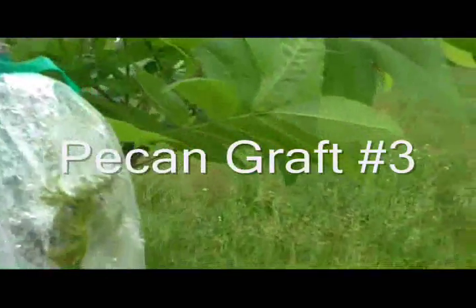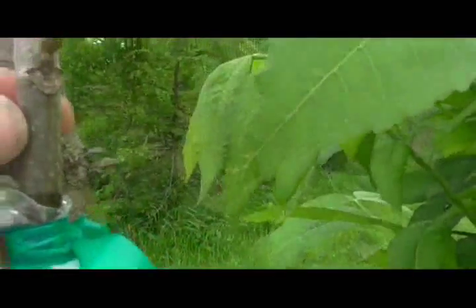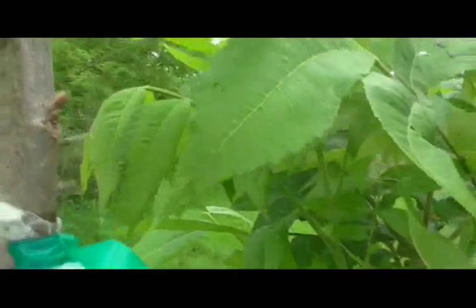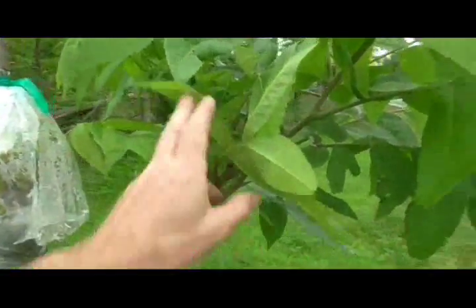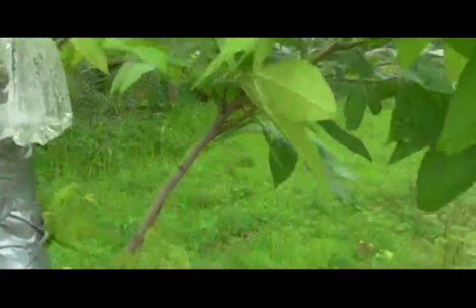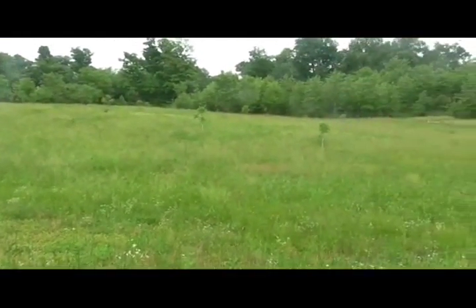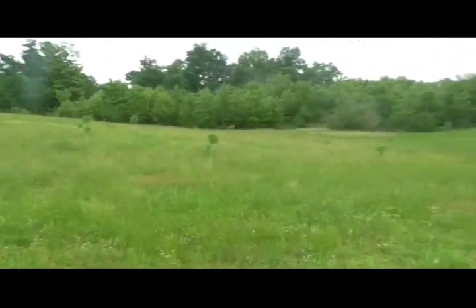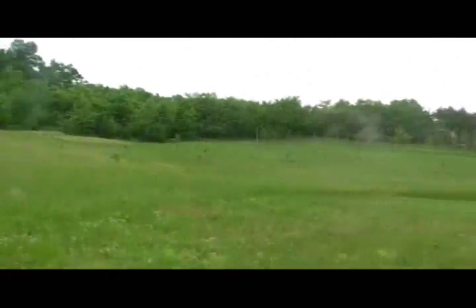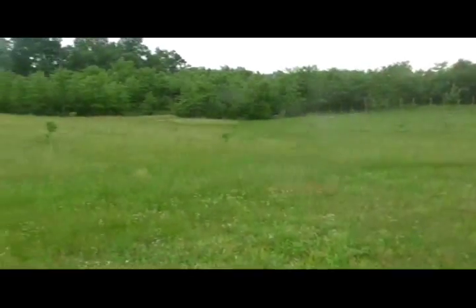Lastly, another bark graft on a fairly tall tree — you can see the diameter here. If this graft takes off at all, it's pretty much out of deer height. I'll tie it to this stake that I've simply taped to the tree and I'm going to clean up this branch here to put more vigor into the graft and perhaps reduce some shading. Of the five grafts I've done out here in the nut orchard, I'm five for five loosely — still not completely there yet, but I'm looking pretty good. Over there on the apple side, we've got some work to do — we'll talk about that later.